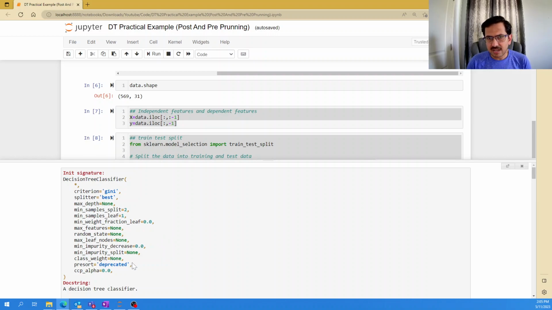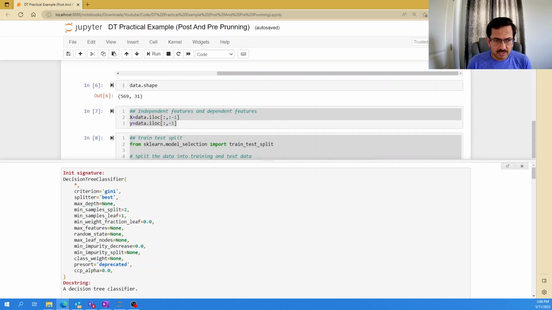In my last class where we discussed post-pruning, we mentioned that if you just use the default max depth, it will use None. That means your tree will grow in depth until almost all nodes are pure.